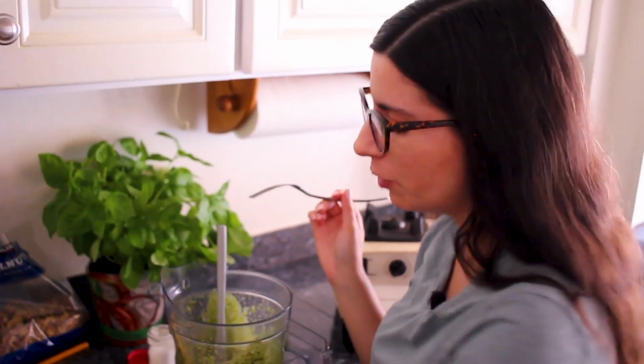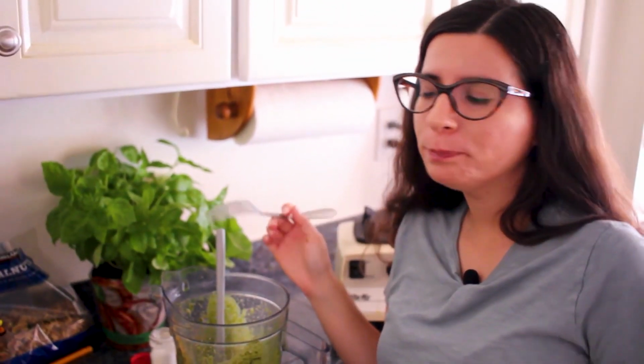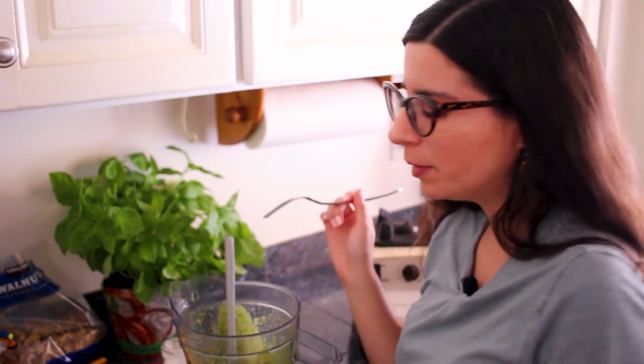Wow, it actually came out perfect. Can't even tell that it's lime that I used. Actually, you can tell a little bit, but I like it. So it's good that I just used the half lime. Again, if you're going with a lemon, you could maybe start with half a lemon too, and if you want it a little more acidic, then you can add the rest of the lemon.